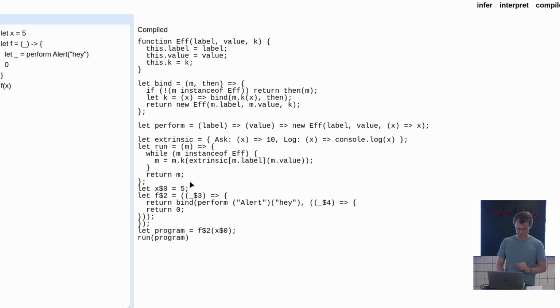If you squint, you can see the program at the bottom here. Anytime there might be an effect, so here we were performing, we have to bind it with a continuation. So this _4 is a value that is like a program we continue, and then bind, these are essentially a bunch of built-ins that are all added if an effect is thrown anywhere in the program. So the outcome of that original program we were looking at was something that looked like this.